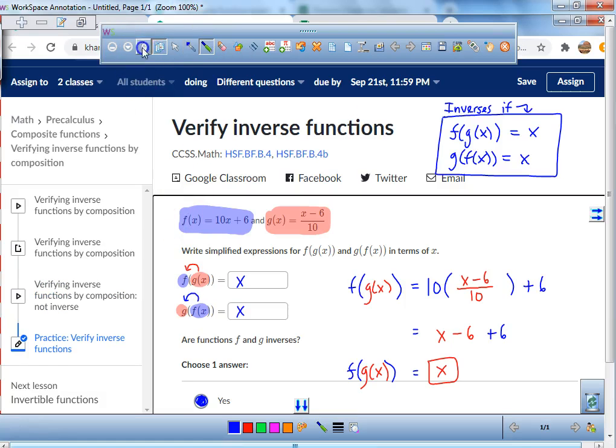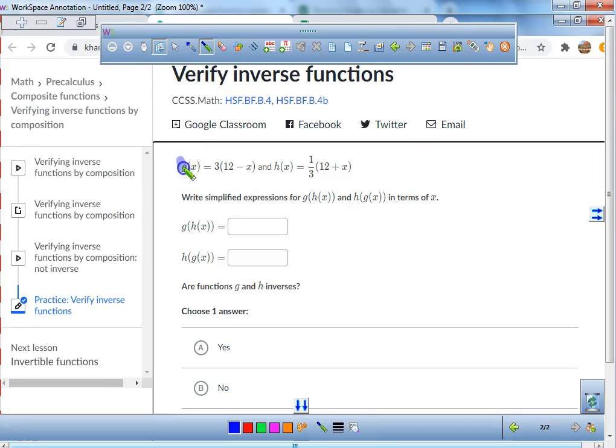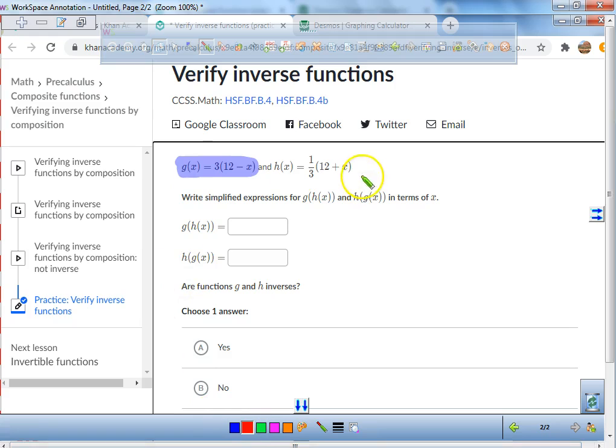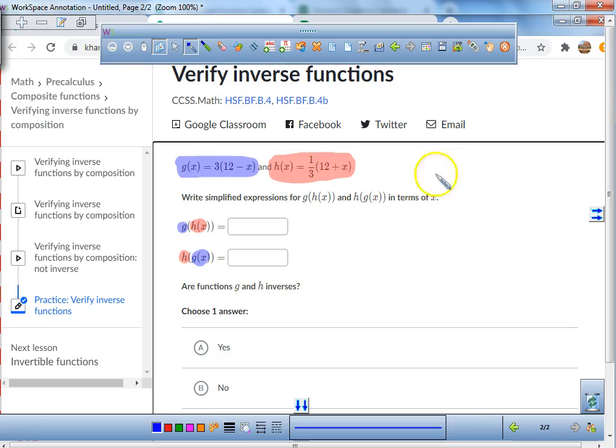I'm going to highlight this one. Now, this is g of x, and I'm going to make g of x blue. And I'm going to make h of x red. Now, if I were you, I'd pause the video right now and write these down, because I'm going to be going over both of them. So you've got g of x in blue and h of x in red. Everywhere I see h of x, I'm going to put a little red, and everywhere I see g of x, I'm going to put a little blue. Now, if you don't have map colors, just go down to your local store and get some twistables. It makes it very easy to learn.